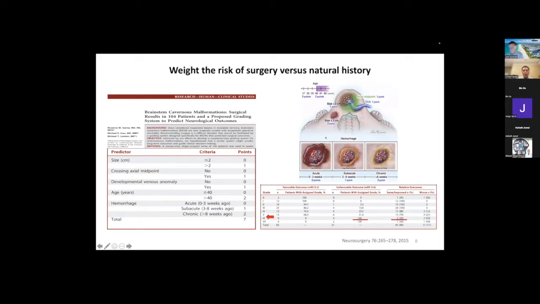As we can see, in patients with a point of 5 or lower, 80% of them will get an improved or at least better outcome after the surgery. But in patients with a point of 6 or higher, only half of them actually remained in the favorable outcome, and 100% of them will get a worse condition. But this is one of the best surgical results from some master neurosurgeons, and this risk can differ from site to site. And this is what we can do with the traditional CCM features.